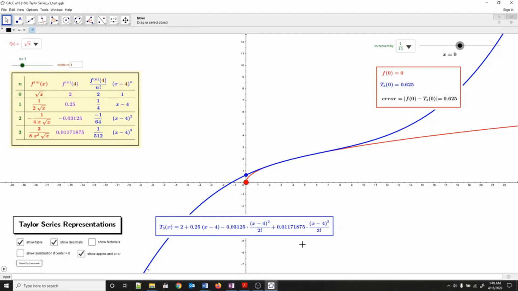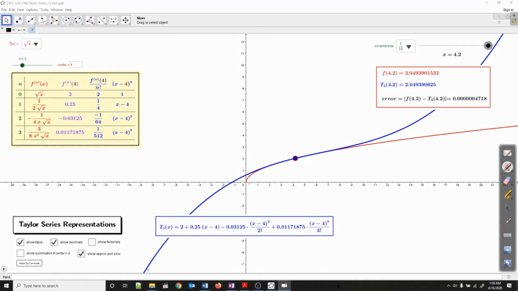So now that we have this third degree polynomial, which is represented by this cubic graph in blue, let's go ahead and approximate the square root of 4.2. We'll come over here and set x equal to 4.2. As we do so, please note how well the blue curve is predicting around 4.2 because we chose a very good center. In fact, our prediction should be 2.04939, which, oh my goodness, is a really tiny error. The question is how do I actually get that value?